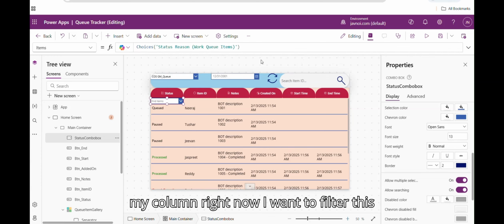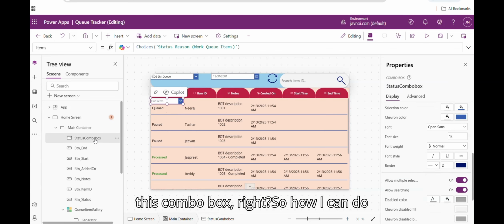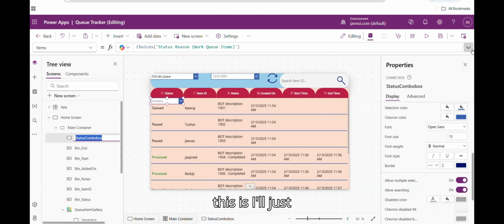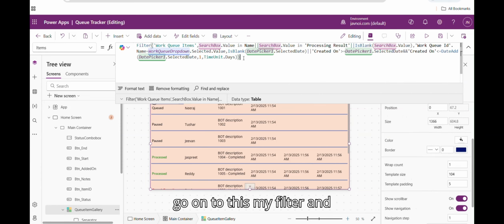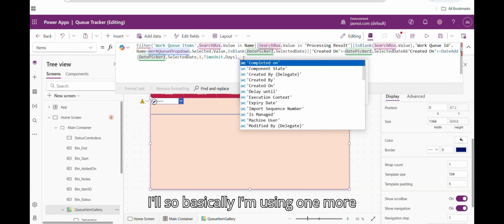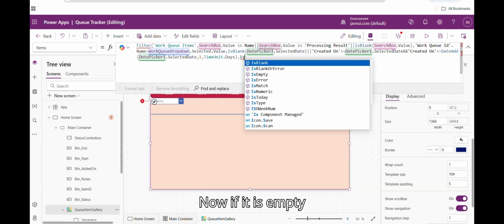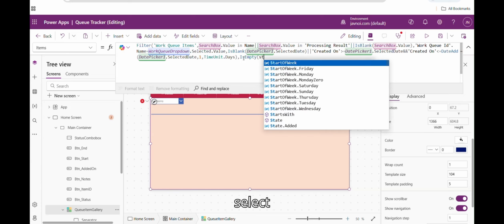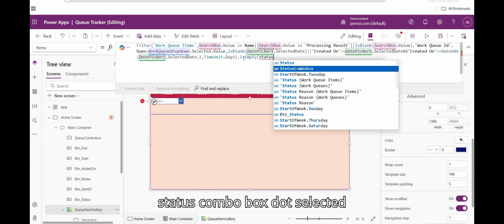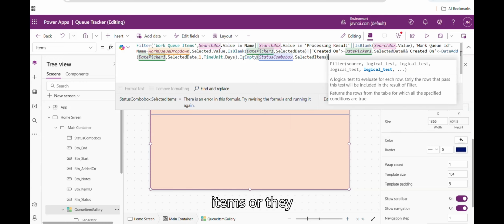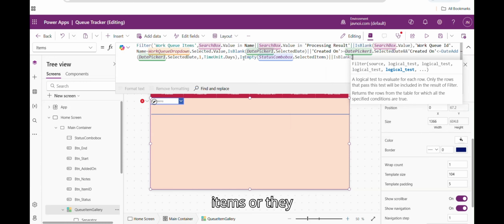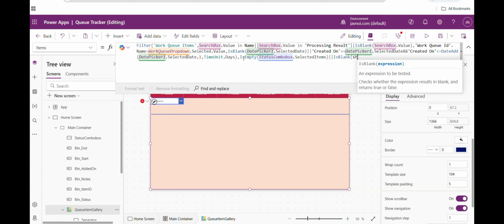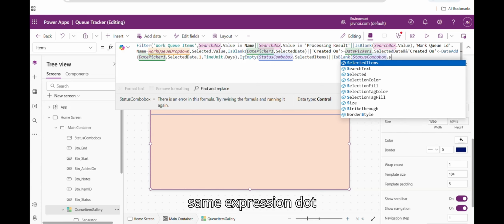Right, now I want to filter this table based on the values in my combo box. So I'll go to my filter, and basically I'm using one more filter, so I'll add a comma. Now if my combo box is empty, I'll select status combo box dot selected items, or they are blank, so same expression dot selected items.